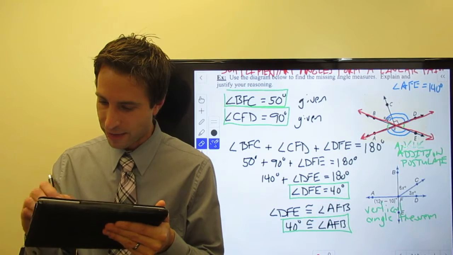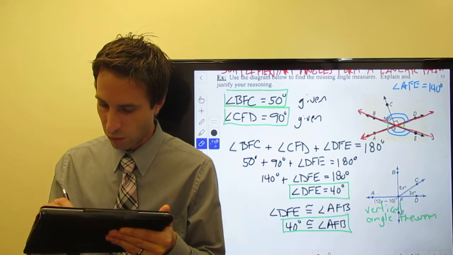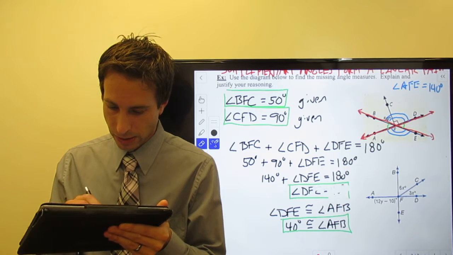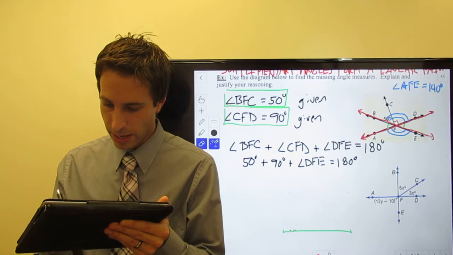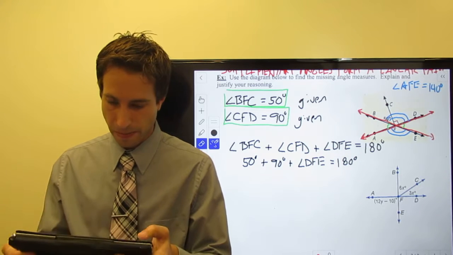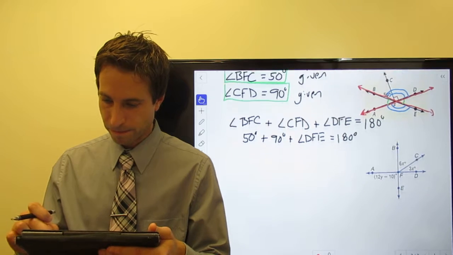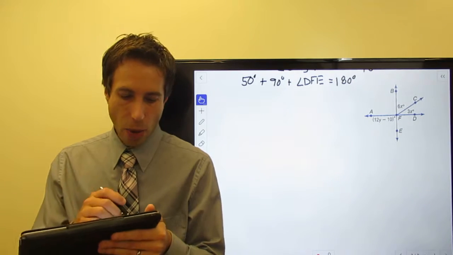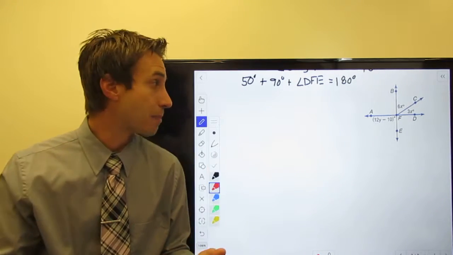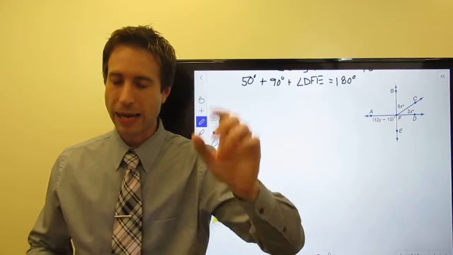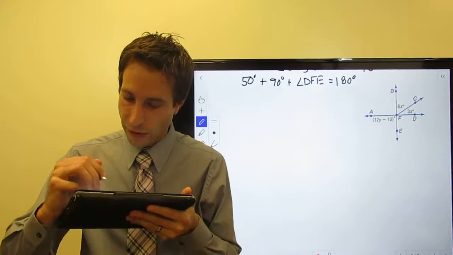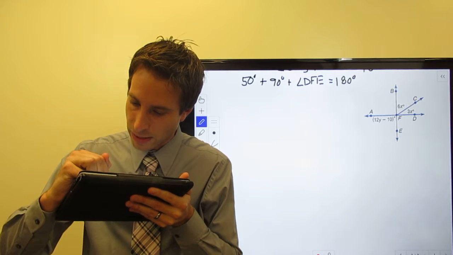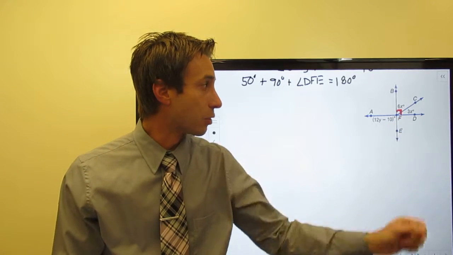I don't have to erase everything. I'll just erase the little bit that is over my problem. We'll go ahead and get rid of that stuff, and that way I have some space to work. And let's do our next one. Slide this up a little bit. Oh, and I apologize, there is a typo in this one. When I did my copy and paste for this diagram, I lost my right angle symbol. So that right there is a right angle. Should have that little box in there.